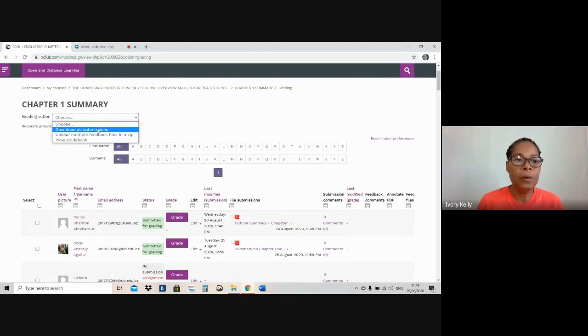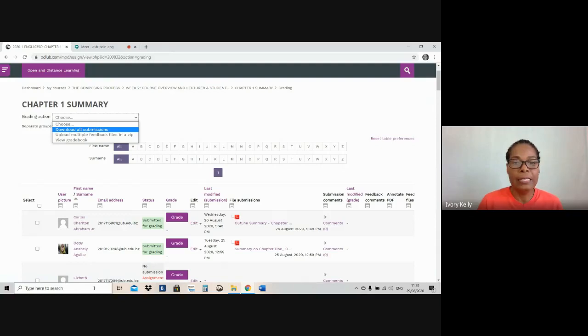When you click on download all submissions, then Moodle is going to download all of the submissions. In this case, it's PDFs, because that's the way the assignments are set up, so that students are forced to submit PDFs. So when you click download all submissions, all of the students' submitted PDF files in your sections are going to be downloaded in a zip folder.